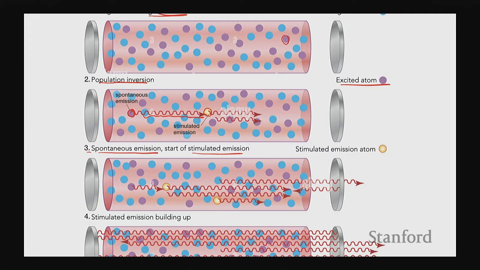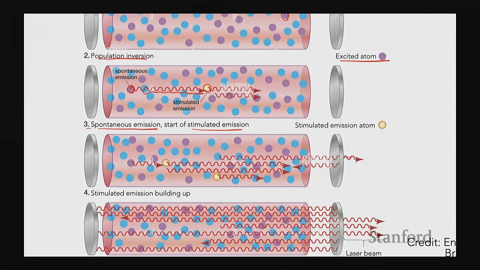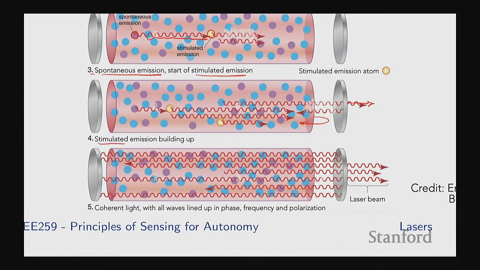And as more and more photons get stimulated, some of them escape the cavity because you have a partial mirror here, but some others reflect back and just keep traveling back and forth between the two mirrors. So that's how you get the buildup of your stimulated emission. And that's why it's important to have a cavity, because otherwise, why put mirrors there? You need the mirrors to contain some of these coherent photons inside the cavity so they keep stimulating more light. And then after the full buildup, you basically get full coherence, and all the waves are lined up in phase, frequency, and polarization. Your cavity keeps lasing.